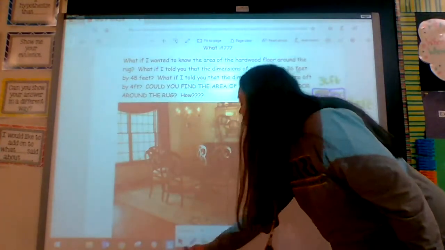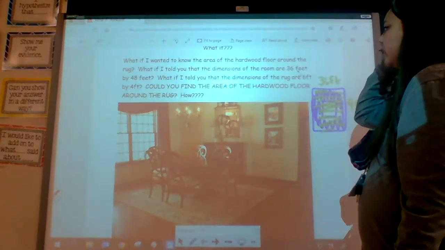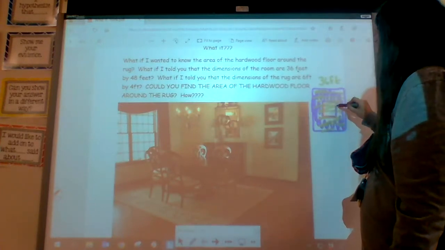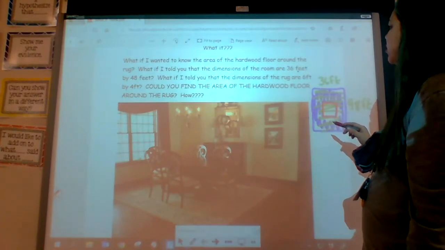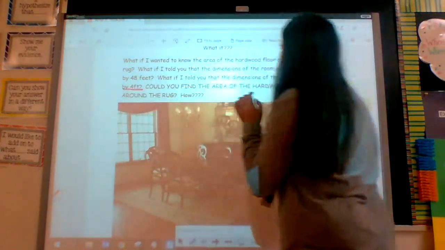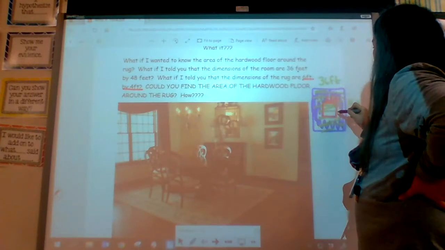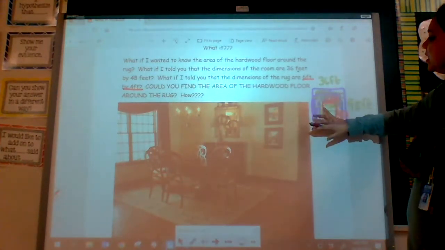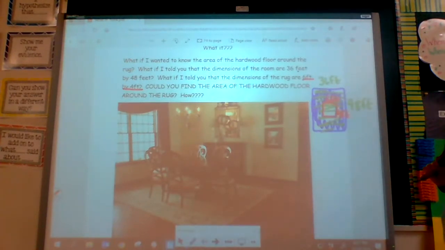But then I told you that inside there you have a rug, and it looks like the rug is a square. It is a square rug in here. And the dimensions of the square rug are, oh wait, no it's not. It's 6 feet by 4 feet. So it's another little rectangle in here, and this one is 6 feet by 4 feet. And I want to know what the space of the hardwood floor is without that rug inside of there.